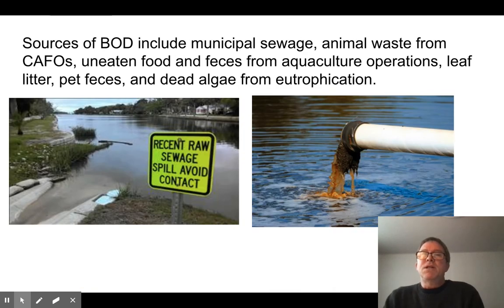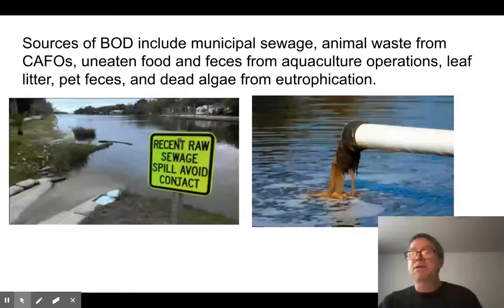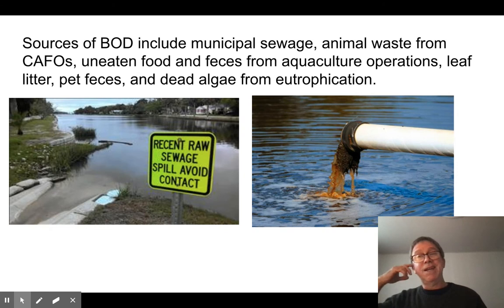So where does this BOD come from? Well, it comes from municipal sewage. So when you have a sewage spill, maybe someone has a malfunctioning septic system, or something goes wrong, and this happens all the time, and all of a sudden a municipal waste treatment facility just has to dump raw feces into the water. Another thing that can do it a lot of times is a concentrated animal feed operation. We talked about how you have these lagoons in which they're settling out all the feces that they washed out of the feedlot. And sometimes a flooding event will come along and just dump all of that in the water. Well, that's a lot of food for bacteria.